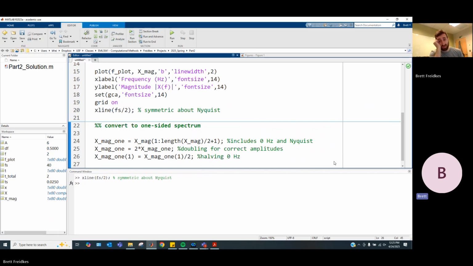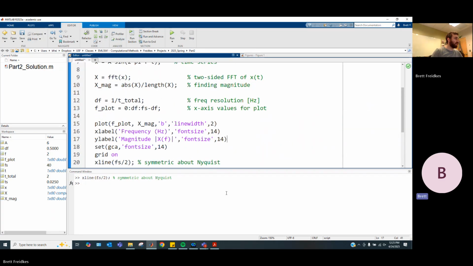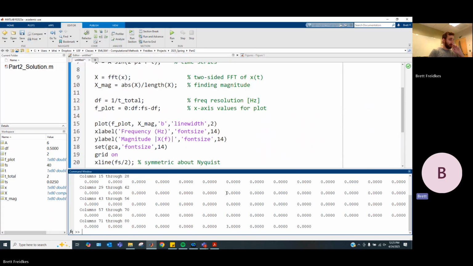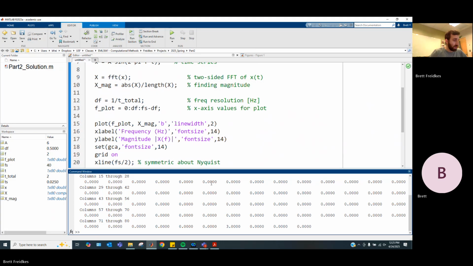Now in this problem, I didn't give you a 0 hertz signal. There was no DC offset or mean. But we want to get in the habit of doing this because in many cases you might. It depends on the situation. So let's compare. If we come up here, we see X mag, and all of it's 0, except for here we see it's 3. That's associated with 2 hertz. And we had a frequency resolution of a half. So 0, 0.5, 1, 1.5, 2 hertz. And then on the other side, we have the negative content that's also 3.